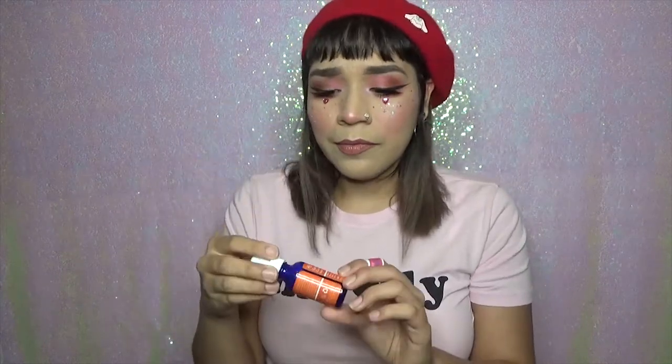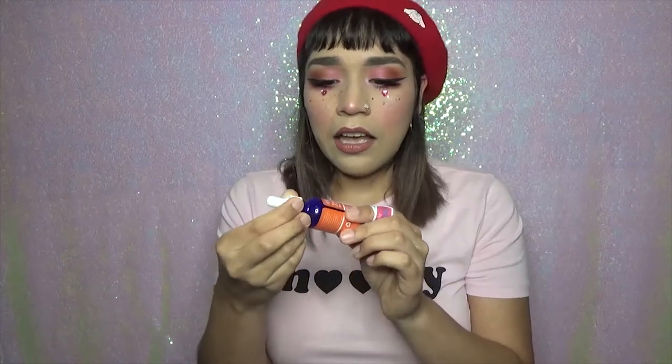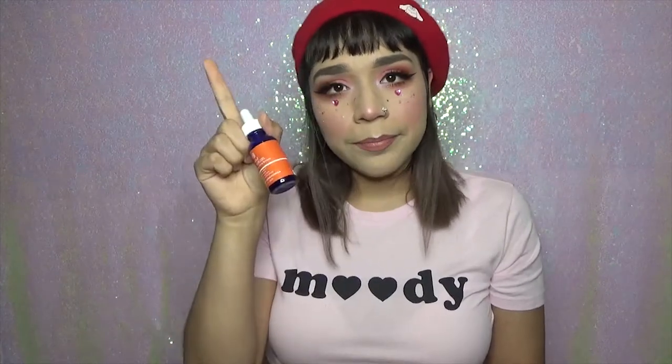I've been using this for a few weeks and I've noticed a really huge difference — like right after I put it on. It's really brightening. My face looks really vibrant and it's glowing and I just love this stuff. I bought this on Amazon because I have Amazon Prime and it's awesome. If you're interested, I'll link these products down below so you can try them out.